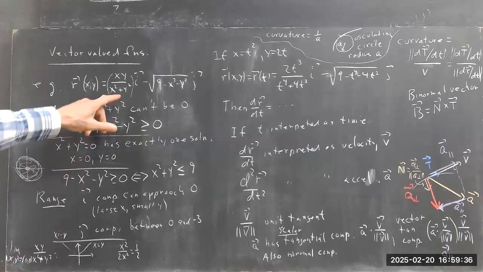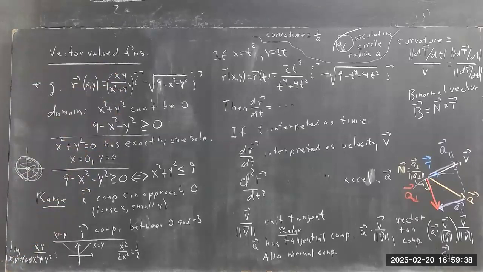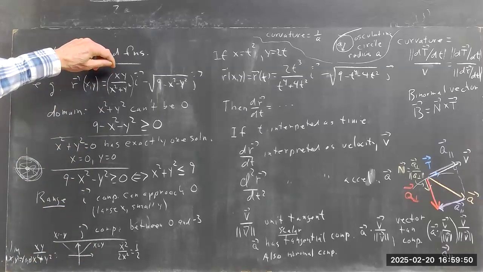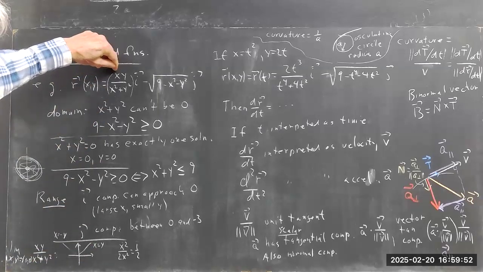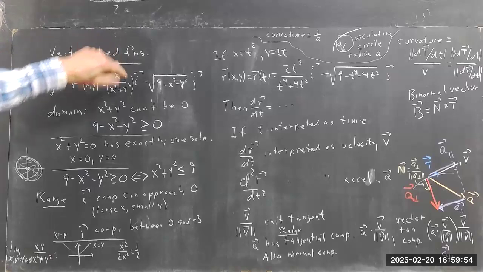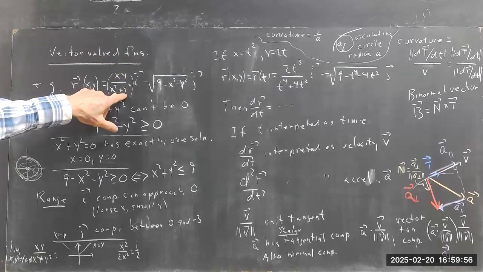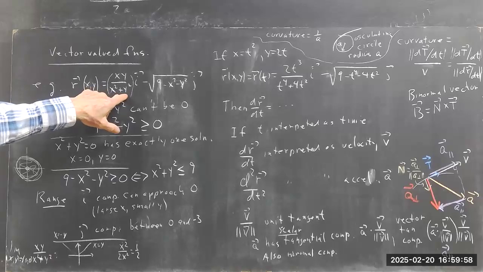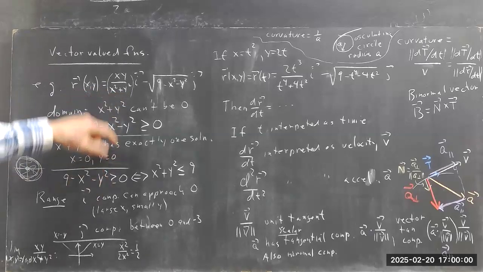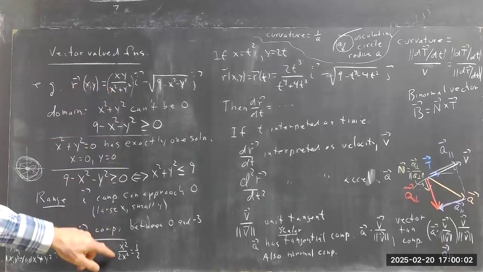Question, do we actually have a limit at x equals 0? Well, I can pretty easily prove, and I did, that we don't. If I approach along the line x equals y, then what do I have? x equals y, so if I replace y with x, I get an x squared here, and an x squared over 2x squared.